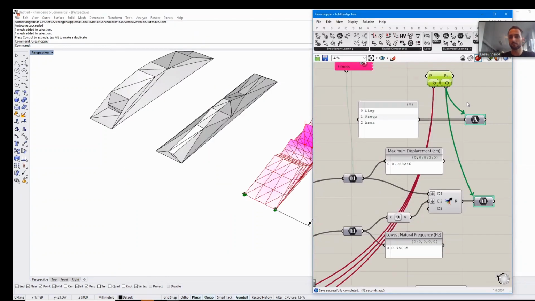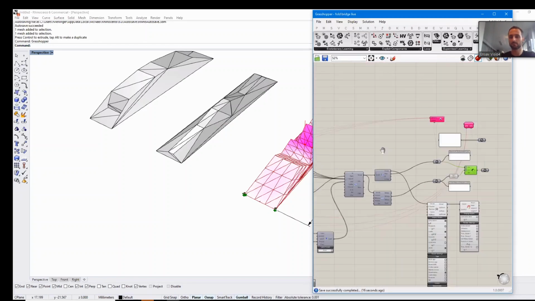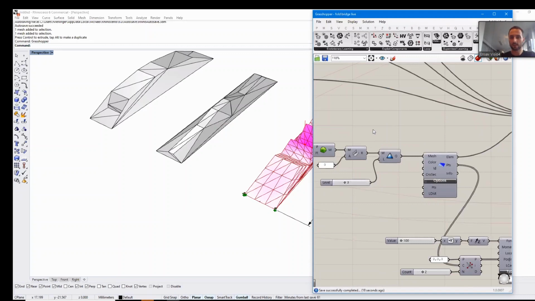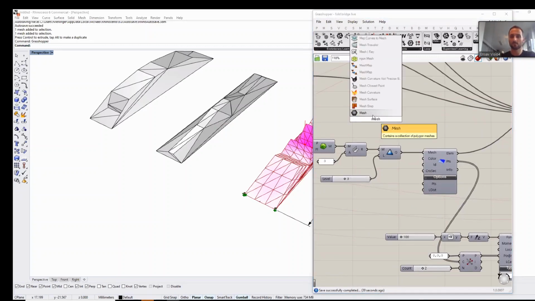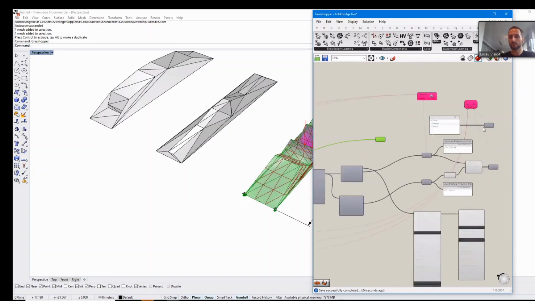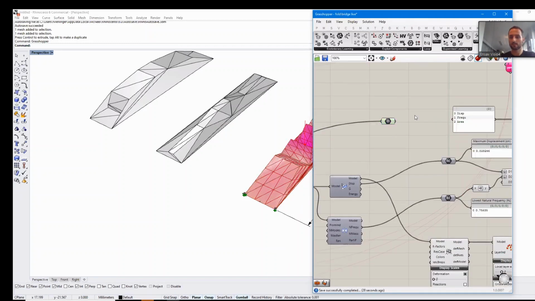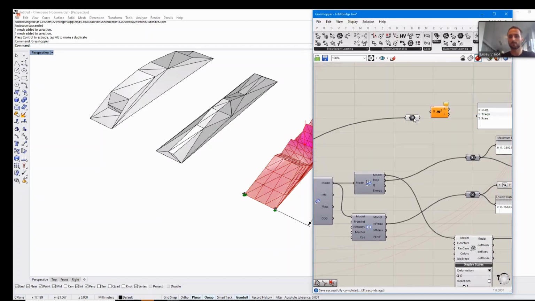The third one, we haven't connected a third value here. I'm just going to take the mesh from before. I calculate its area with the area component and have this as my third goal value.